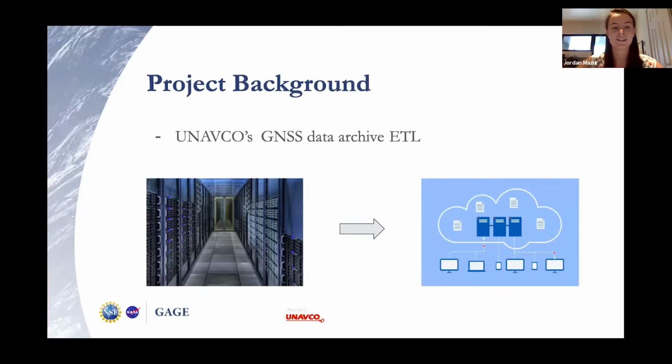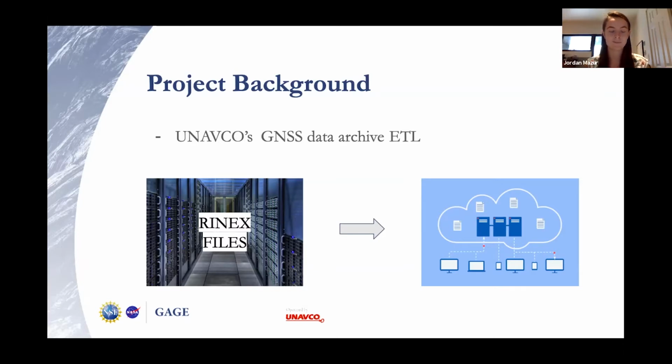Getting into my project, a little bit of background is that UNAVCO is currently in the process of transitioning from an on-premises GNSS data archive to the cloud. These on-premises data stores are RINEX files. They're basically the standard file type for GNSS data.